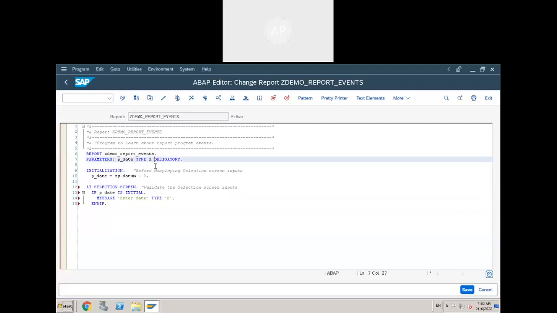If you want to display a custom message specific to the field, you can use the at selection screen event. But the obligatory statement will validate only whether there is at least one entry in the field or not, but it cannot validate whether it is a correct value or not.